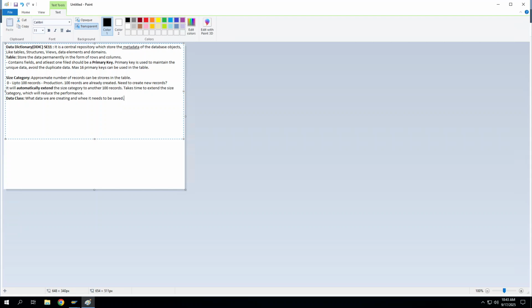If it is a master data table, the database will allocate one location for master data. For transactional data, the database will allocate a separate location for transactional data tables. That is why when we define a data class, it provides one specific location, so that your database table will be allocated to that space in the database. That's why you need to provide what type of data you are creating.